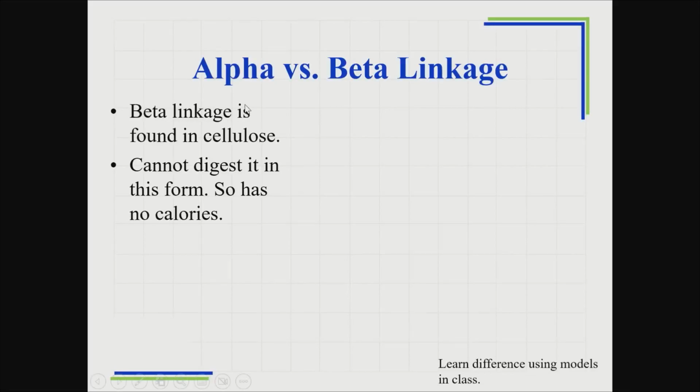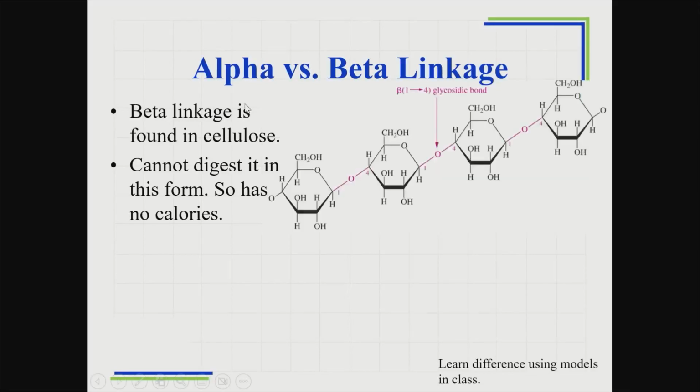Now, what is a beta linkage? A beta linkage starts with a beta D-glucose. So let's just examine this glucose molecule right here, okay? And if we were to consider it being a beta, it would have an OH group above the ring, right? Because betas look like butterflies, and butterflies fly in the sky. So we have that happening there.